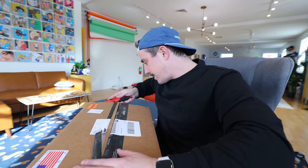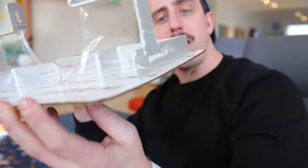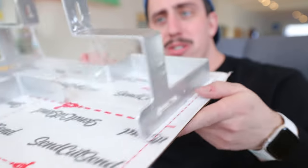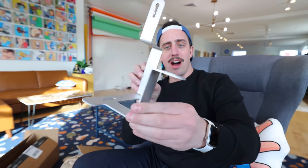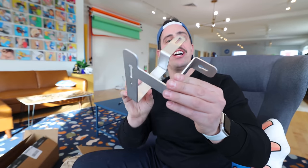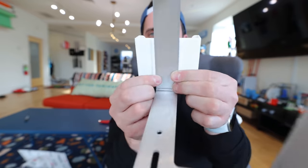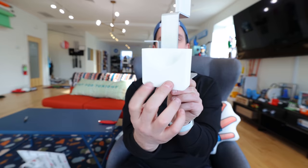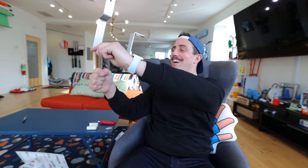Now let's go ahead and get the SendCutSend box open. Here are the super mega tripod brackets — so far all of the bends are looking good, and we have all the little compartments for the tripod screws. Let me get them out so I can see how it actually looks. Here is the metal bracket that is going to house all of our different cameras. And luckily it looks like this is also perfectly lining up — it's going to attach here, so we're going to have the Ivy Click over here, all the different cameras here, the little tripod screws, and I'll be able to screw a tripod mount in and hold this out to get all our social media filmed.